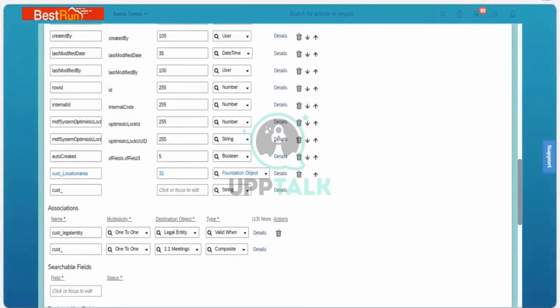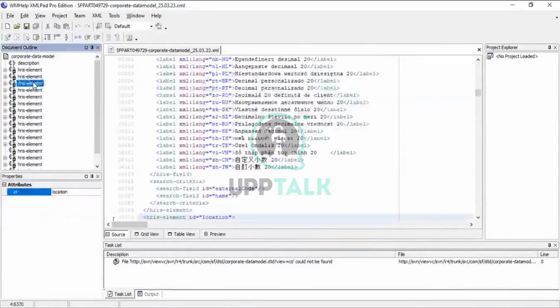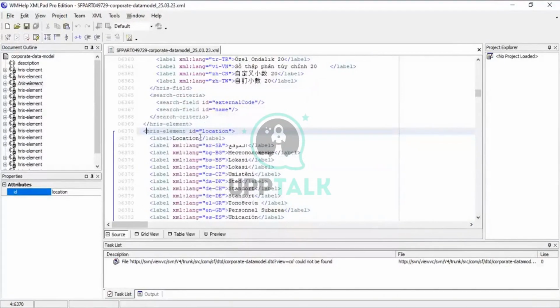When I open the XML, let me open the XML and I will share it with you. You can see in the XML, because this topic we have already covered earlier, I will go to the location. Where is the location? Now this is the location, right? Code is nothing but the ID. Here you can see the ID. I will copy this, because this will be the code for me.